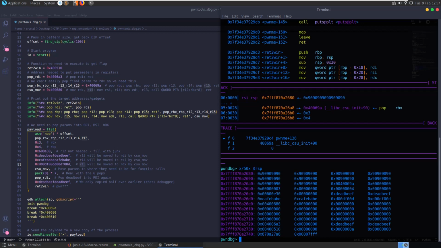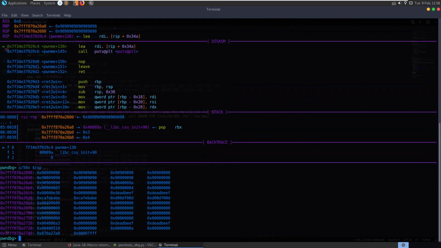It's going to be running through some pop instructions in the background, and we don't want it to use up our calls to return to win and popping dead beef on the stack. So it's going to go through all that. Finally, it's going to pop RDI, so that's the A3 value that we have here, and it's going to pop the dead beef into the RDI, and then finally call return to win. You can see here is the 40. So looking at the stack, it looks like we've lined up everything as we would like it.